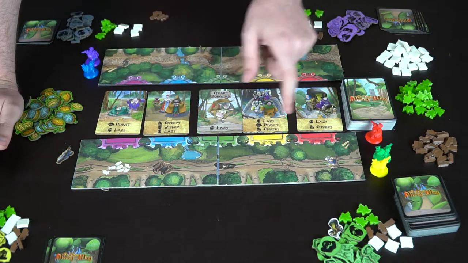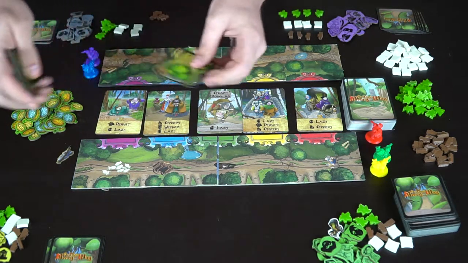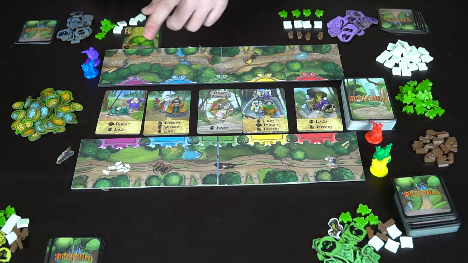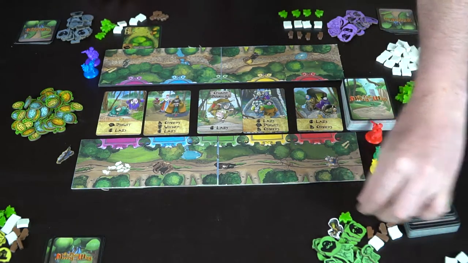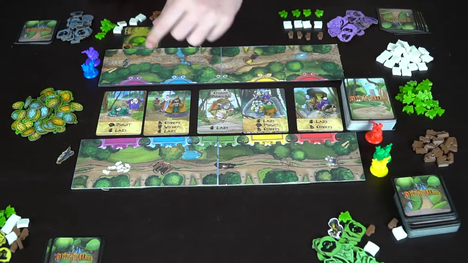He's going to look, is there any dimwits? There is this purple one, which means he's over here. So he's going to go ahead and play this dimwit card right over here. And that's 2 coins whenever a dimwit hits a spot. It's going to cost him 2 plans, it's going to cost him 3 meeples, and it's going to cost him 2 resources.